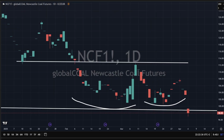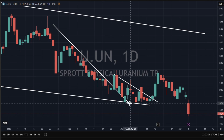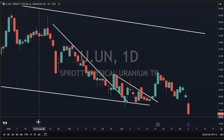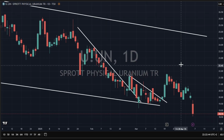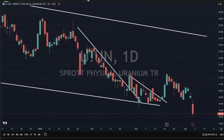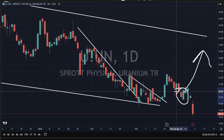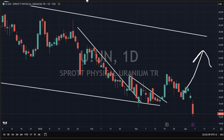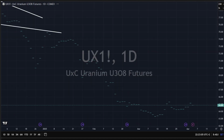Everything got hit hard. Sprott Physical Uranium Trust down 6%. We had a great setup here. With the tariffs in place, things become uncertain. Big question mark. Big selling pressure the past 2 days in Sprott Physical Uranium Trust. We had the setup going here with a nice big bullish engulfing. And then the big buying pressure, small selling pressure. And then they released that information, and I don't think insiders knew about this. Some of the insiders, they would have positioned differently here, in my opinion.